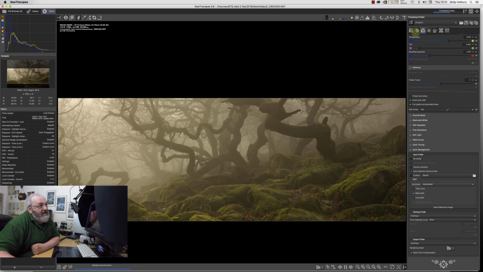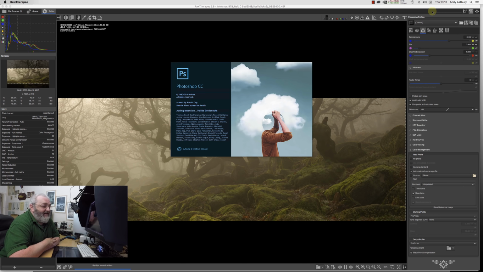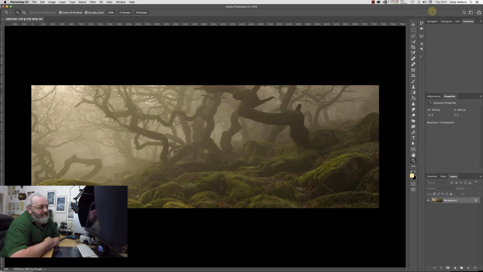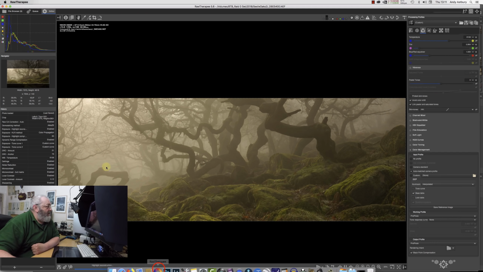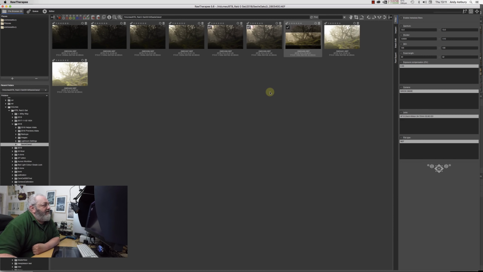And you can see up at the top here, the image is actually processing, and now it's ready. So what it will do is in a moment, it'll open up Photoshop. Here we go. And there's our image opening Photoshop. So what I'm now going to do is come back to RawTherapee, and I'm going to go back to the file browser, and I'm going to come to this shot here, which is One Stop Darker.